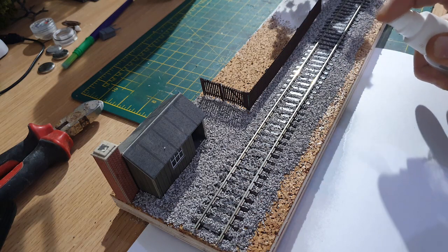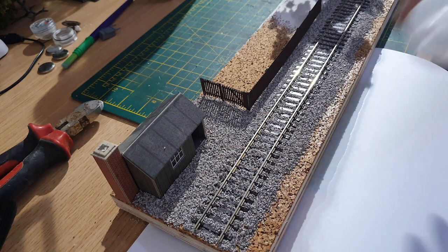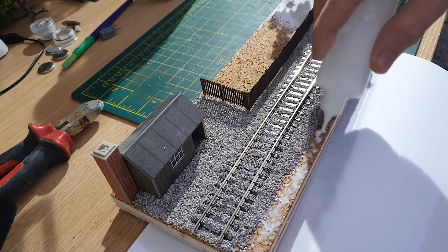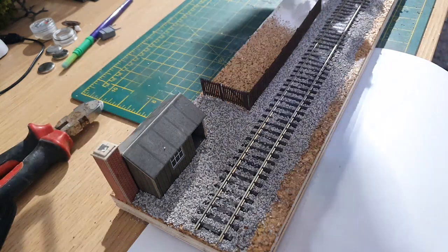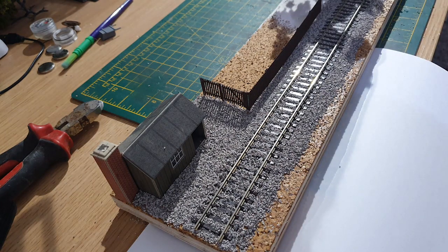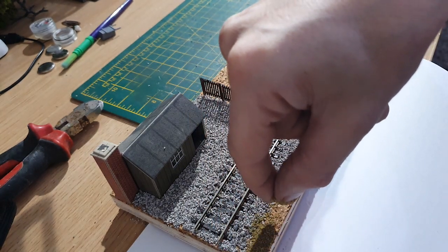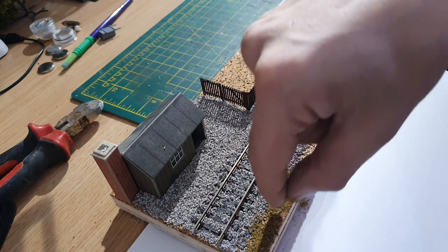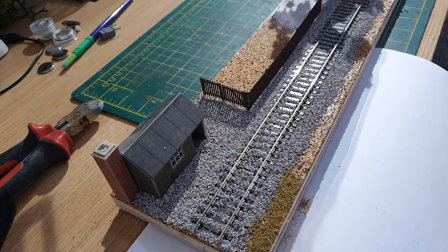And now it's time for applying some ground cover. Along the very edge of the board here, we need some rough ground cover just to cover the cork. So first of all, we wet it down with a bit of isopropyl alcohol. Then we apply the same glue mixture I will be using throughout this. And then you get little pinches of the very fine Woodland Scenics ground cover and just gently spread them over the gap. Now, I'm also going to allow a little bit of this to drift onto the ballast so that we don't have that perfect line.